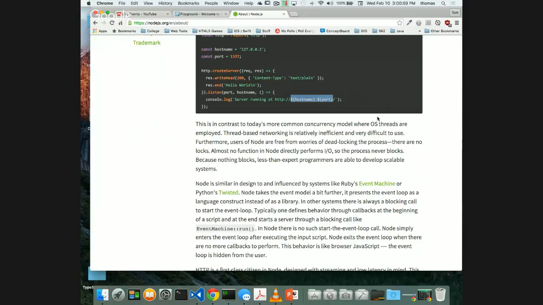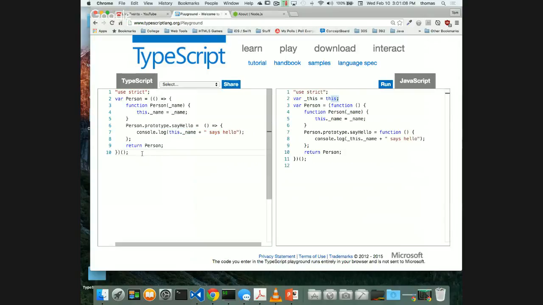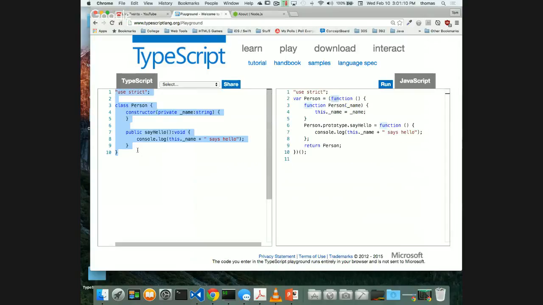Okay, let's take a look at this next piece. So, backtick notation. How would I do that? If I was going to code it, what does it translate into? I'm just going to undo here. And the great thing about the playground is it allows me to go back to this. Instead of using this, if I wanted to use backtick notation, to say hello, it would look like this.